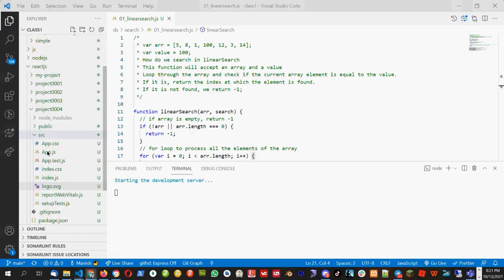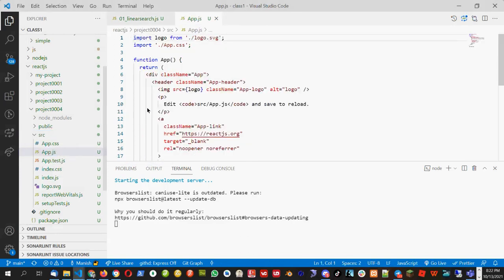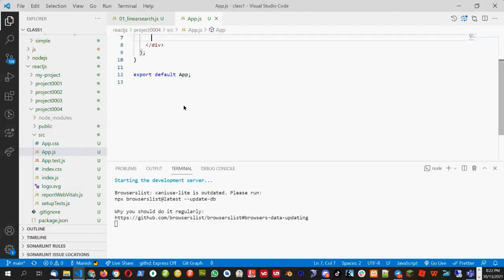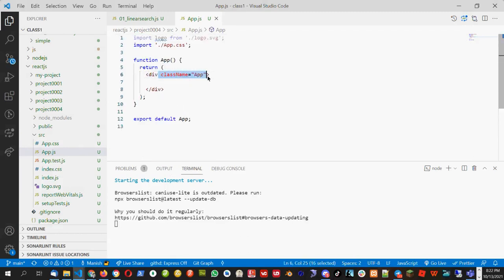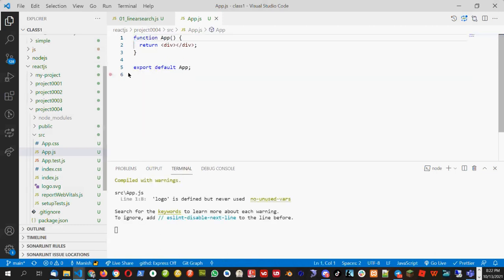I'll go to the source folder, and in the app.js, so we have so many files already there in the React website. So we will see how to use all the files. Right now I'm only concerned with the app.js. If you see the app.js, it has a few lines of code there like this. We will delete all this code here in the app.js. You don't need to do anything today. Just watch what I am showing you.